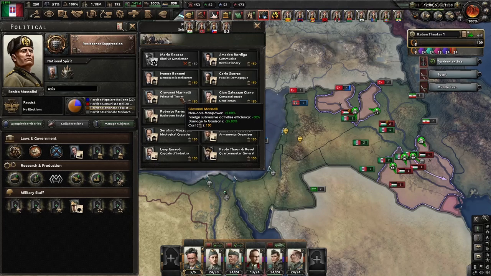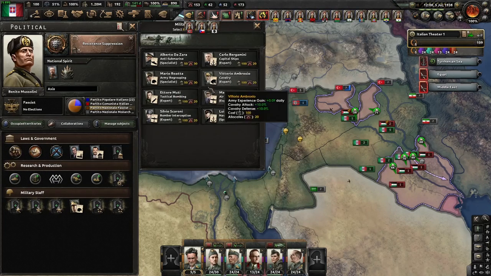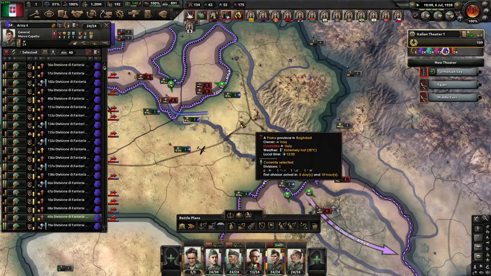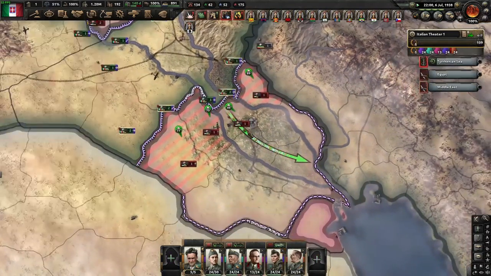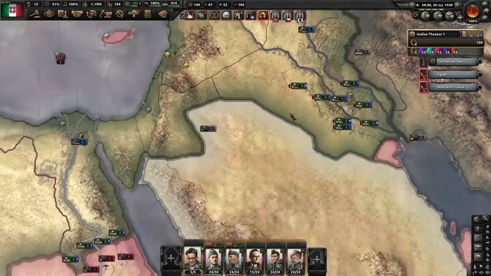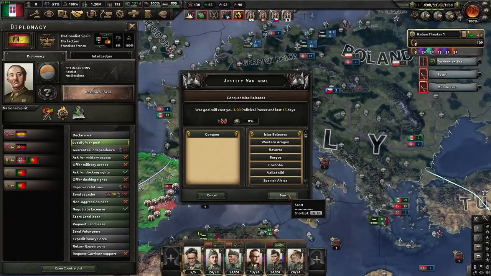We're gonna get the Prince of Terror. Should have gotten that a while ago. The close air support guy, the ground support guy isn't bad either. Made a bit of a mountain out of a molehill in Iraq here, but it's fine. Okay, there goes Iraq. Take Kuwait just so we don't get hit from behind. Okay, with that then, let's justify on Spain.